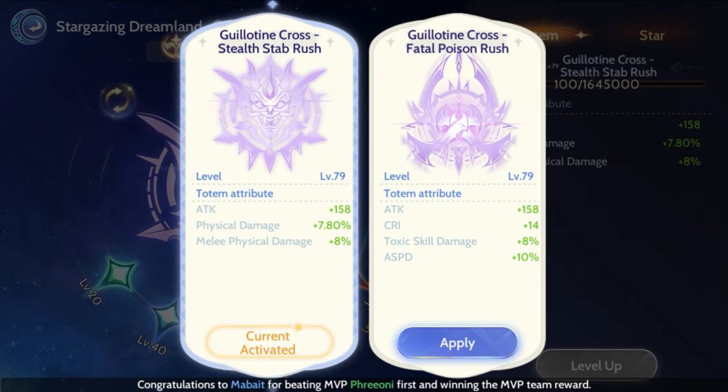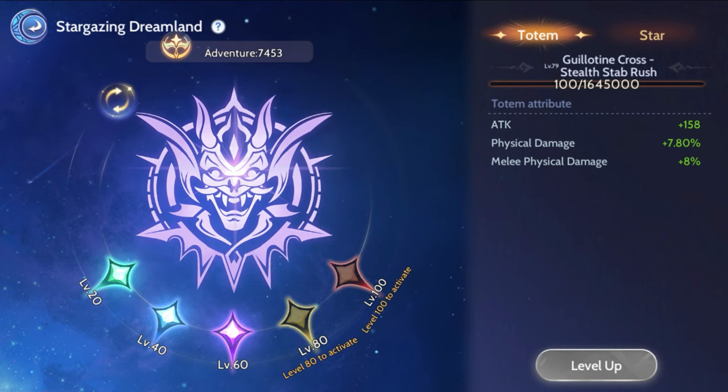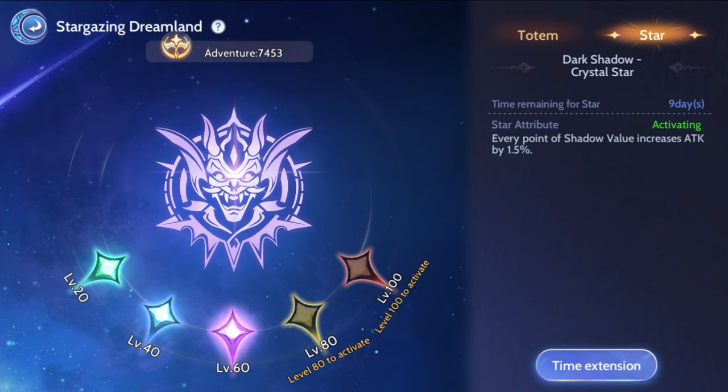First, let's talk about the totem, especially the essential one for this Katar build, the Stealth Stub Rush Totem. But why is this totem necessary? First and foremost, our objective is to consistently fill up our shadow meter gauge. This ensures that we benefit from boosted damage and have the capability to summon a shadow clone when needed. This totem plays a crucial role in helping us further enhance our damage output. It becomes a key tool in maximizing the effectiveness of our build, ensuring that we can unleash powerful attacks and make the most of our shadow-related abilities.